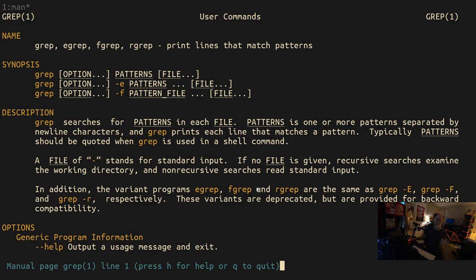And that is a huge topic, because pattern matching is probably the single most powerful advantage of using command line interactions with text files, period. That is by far the most important thing that you'll ever do from a command line. You might move things, you might run things, but the power comes from transforming those lines and finding things and doing all that kind of thing. And so that's where we're at.